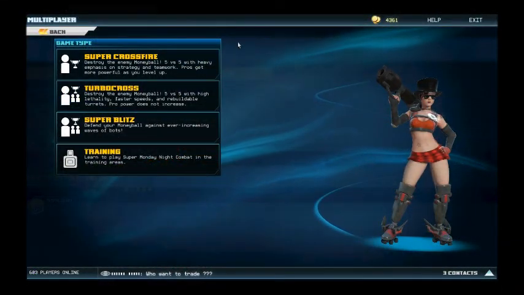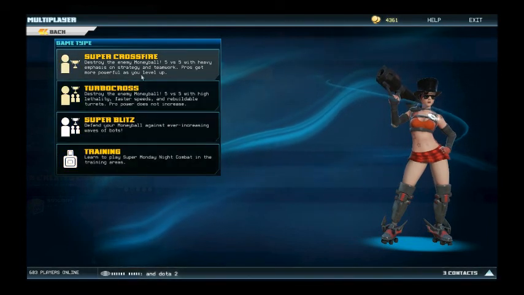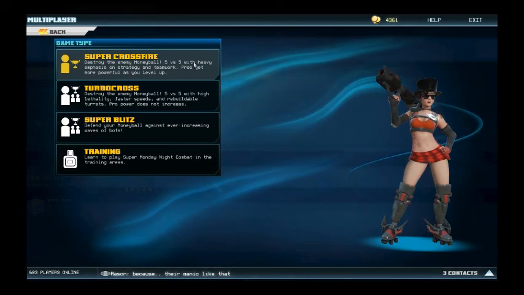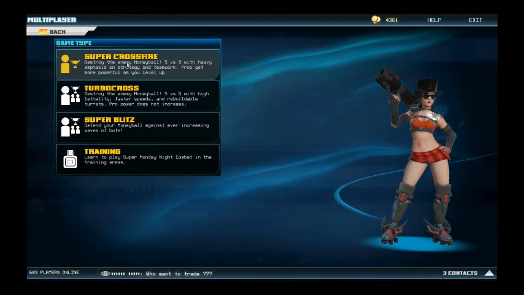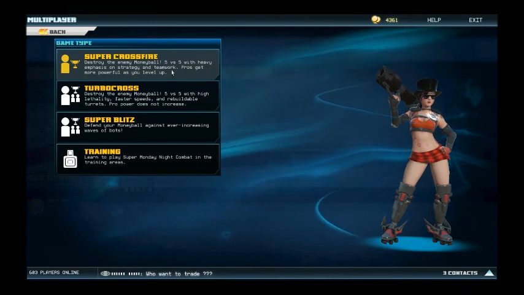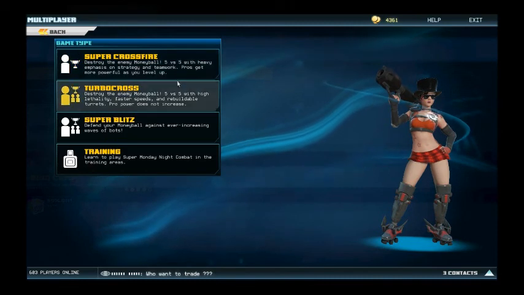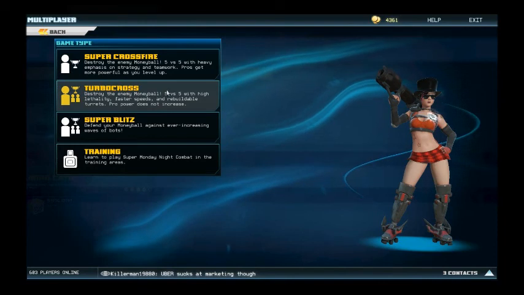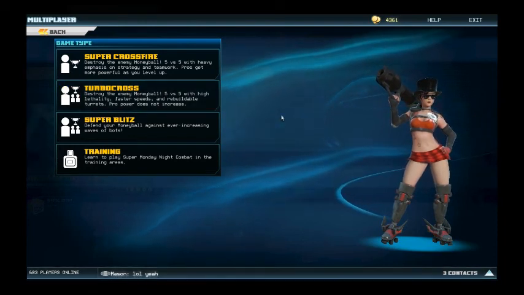Alright, so back at the main menu. Aside from the training area, there's 3 other game modes you can go into. There's Super Crossfire, which is the main game where you do 5 versus 5, try to destroy the enemy team's money ball, and you actually can get more power with your pros as you level up. Then there's Turbo Cross, which is kind of the same thing, a little bit more fast-paced. Other than that, it's just cookie cutter, same thing.